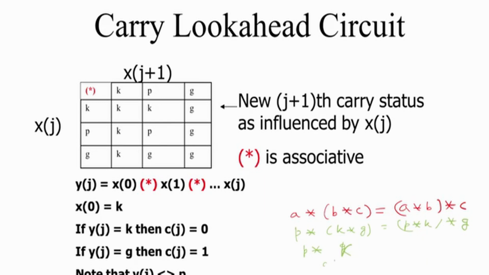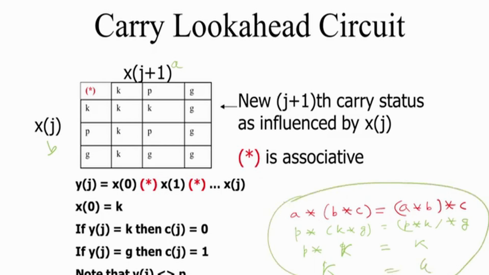whatever way you want. You want this, which should be your left operator and right operator. So, A star B means A is here and B is here. Let us assume, right? A star B means A is here and B is here. So, if I want to do K star G, K is here and G is here, so K star G is K. And if I want to do P star K, it is going to be K. Now, P star K is K, P star K is K, K star G is K.